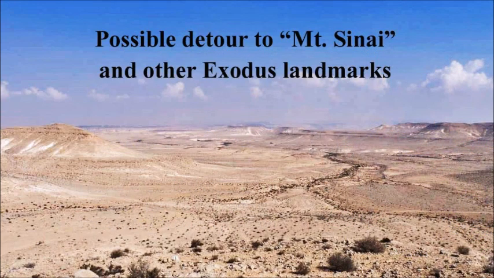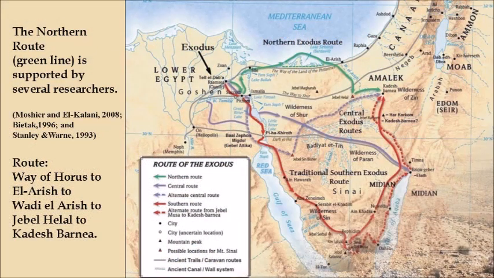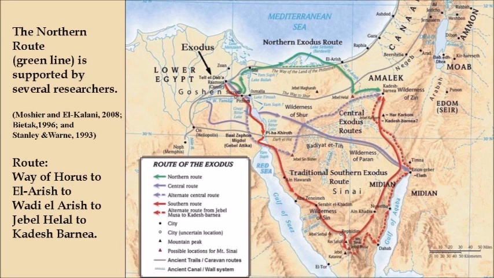If a detour did happen, the most logical place for it to occur would have been at the Wadi el-Arish. There are at least two reasons for a detour at this point. The first is that Scripture identifies this wadi, or a riverbed, as part of the boundary God established for the Promised Land. Secondly, at the time of the Exodus, there just may have been water flowing in this riverbed, and following a river would be tempting because it guarantees a source of fresh water for travelers. If you haven't already noticed, it's the green line in this diagram that shows the possible detour route.